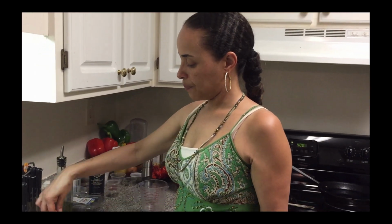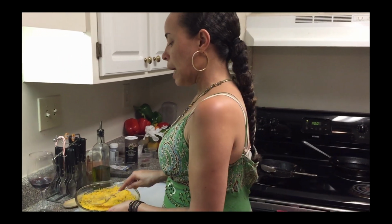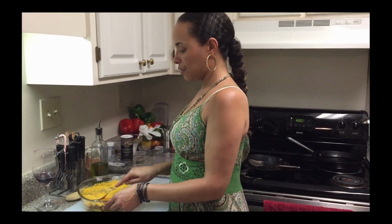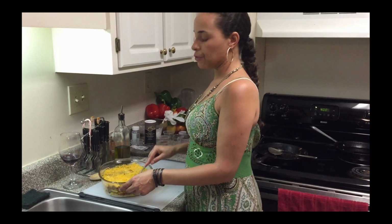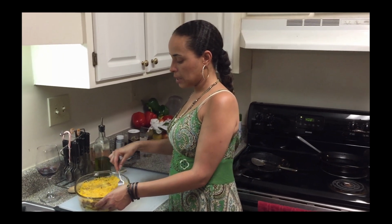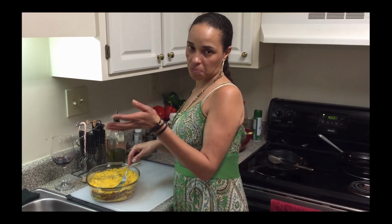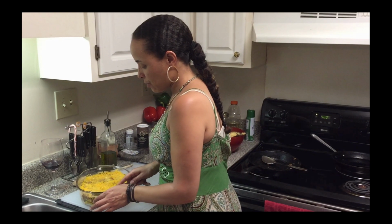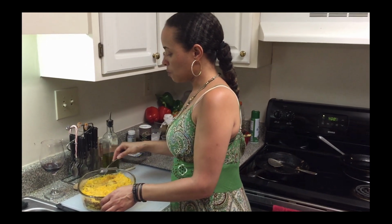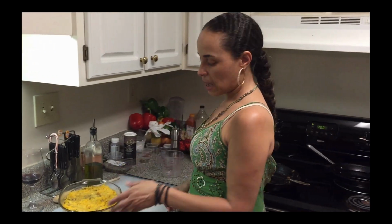Now guess what? That is it. You're ready to put this in the oven. And because everything is already cooked, you put it in the oven for about 20 minutes. All you're really trying to cook is the egg and the cheese. You want the cheese to melt. Other than that, everything that's in here is already cooked. So it's just a matter of warming it up. So let's put this in the oven. And in 20 minutes, we'll be back and we'll find out how it tastes.